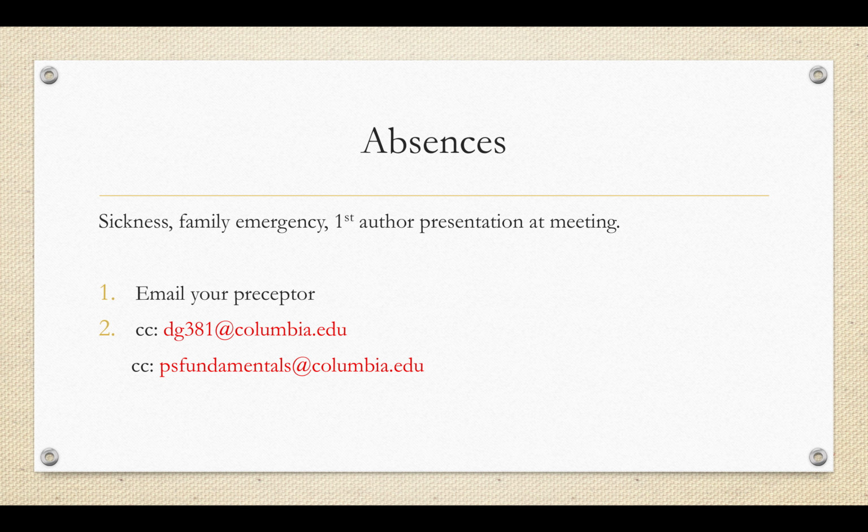But of course, there are sicknesses, there's family emergencies, unfortunately, or sometimes students may be presenting at a national meeting. If those happen, those can qualify as an excused absence. And if that happens, they should email you, they should email me, and they should also email psfundamentals@columbia.edu. That's a centralized email so that we have a sense overall of what's going on with student absences.